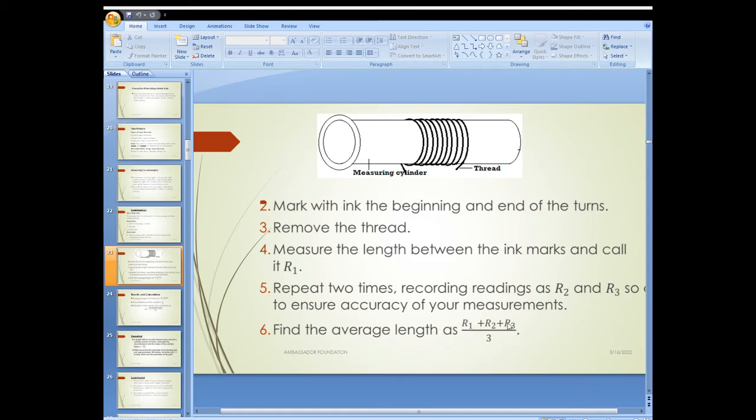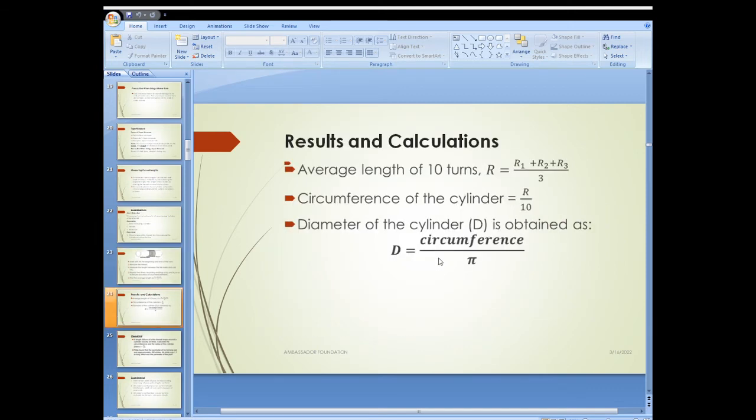You add all of them, then you divide by 3. After dividing by 3, whatever you get is not the circumference. It is the circumference of 10 times. So we divide again by 10. We get the circumference of the test tube. Once the thread has gone round the test tube once, that is it. It's not a must you work with 10 times. It's you to decide. You can even make it go 20 times, as long as you remember later on to divide by 20.